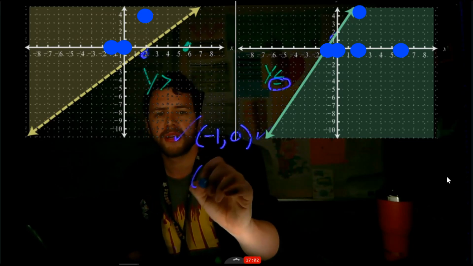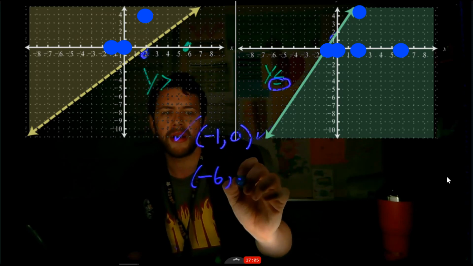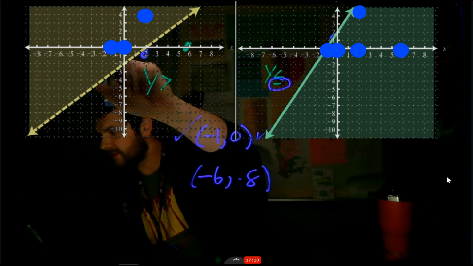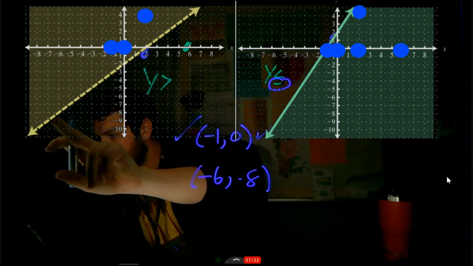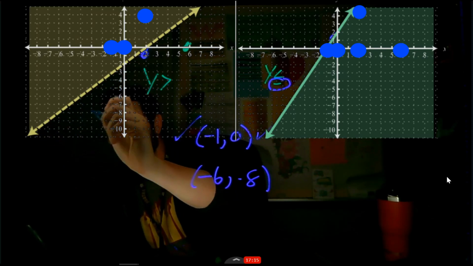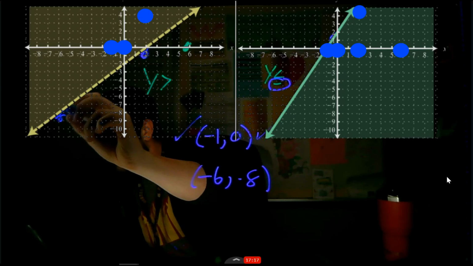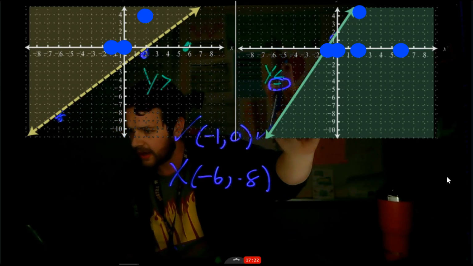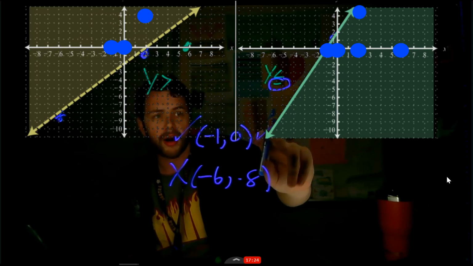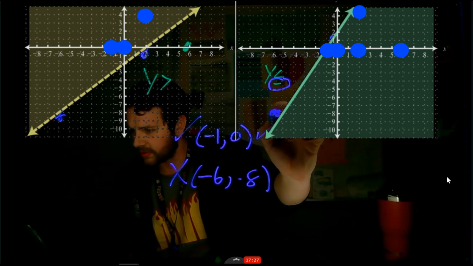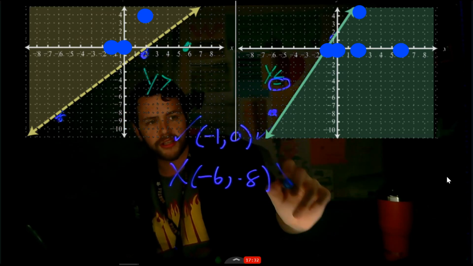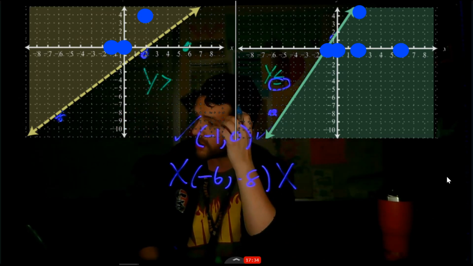How about -6, -8? It's going to take you a second to find it. Here, -6, -8 is on a dashed line. On a dashed line, not a part of the solution. -6 here, 8 down. Looks like it's going to land right here. Neither one. It's right there, not here. It is clearly outside of the shaded region. This is not a solution for either equation.